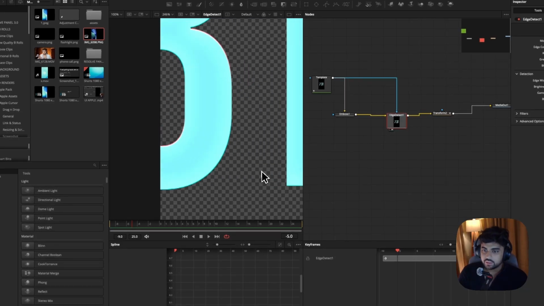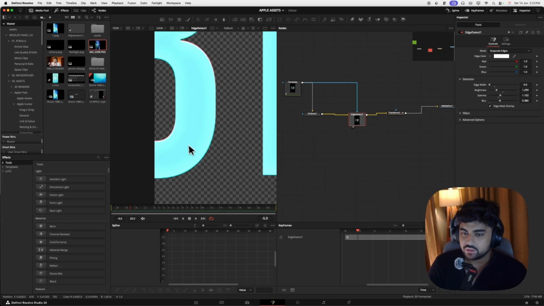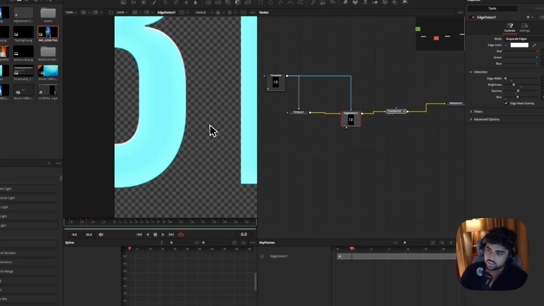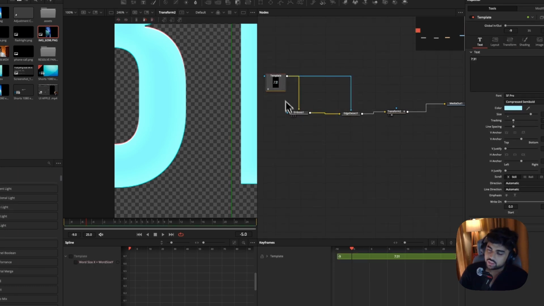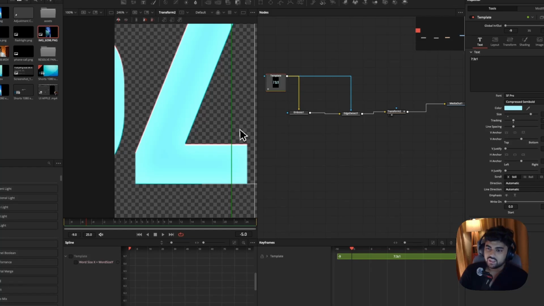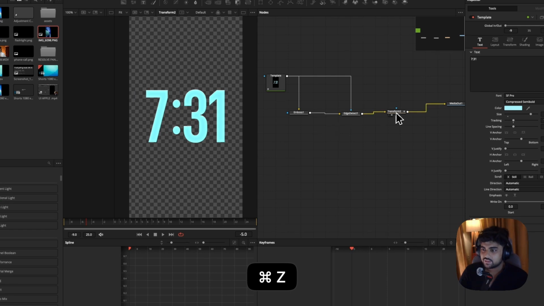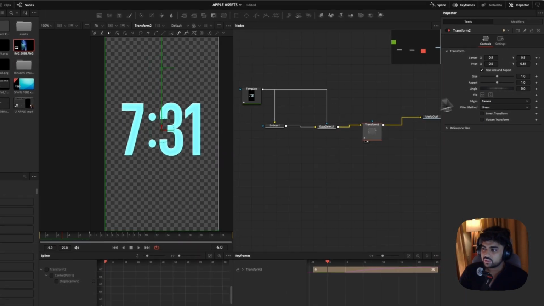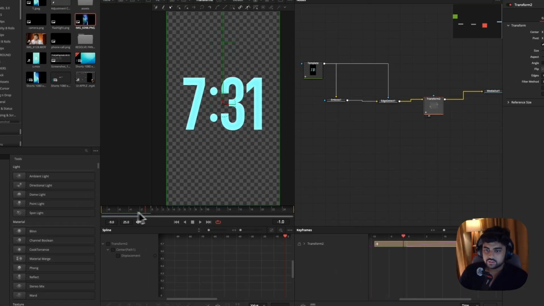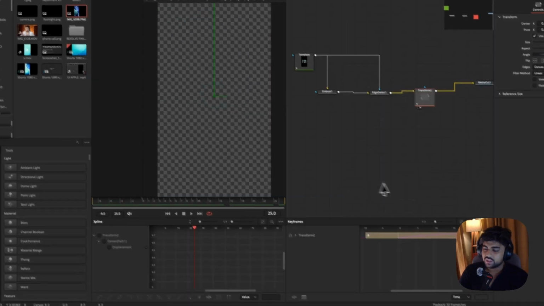So what I do is like this. There is a little bit of glow, and you get that illusion of the depth. See, the minor details actually make things realistic. You can have not done anything of this sort in the template and still have gotten the result, but you would have said that something is missing here. This is the thing that is missing. Then I simply put the transform here and swipe up. That's all I did.